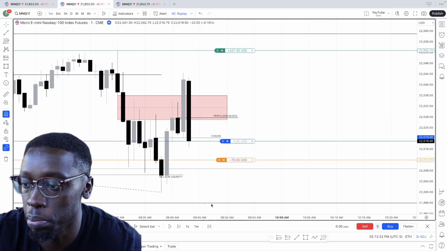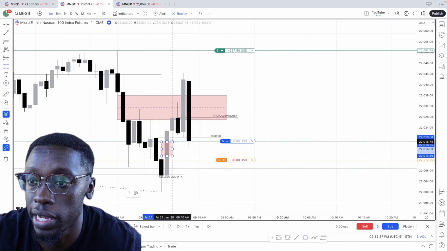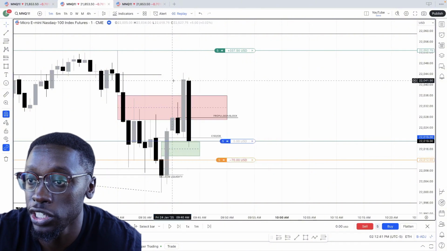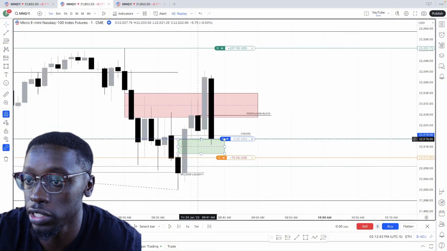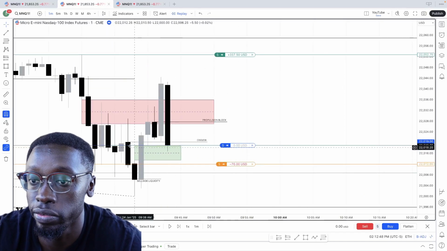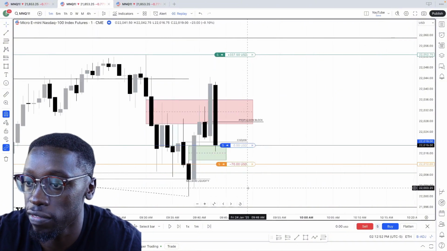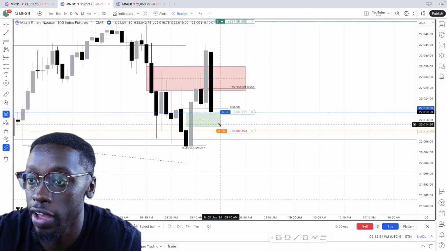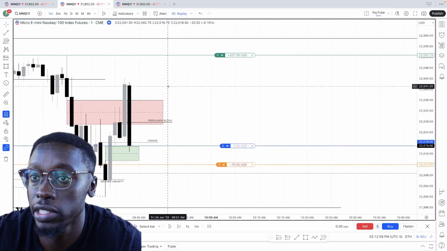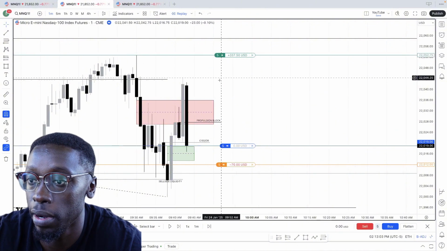If we went below this bullish fair value gap, I would be looking to potentially exit this trade anyway, because to me, if we're truly bullish, the market should now respect this bullish fair value gap. If the market is truly now in buy side delivery, right? We're retesting this order block. We're in a bullish fair value gap, right? We're coming out of a higher time frame, 1 hour fair value gap, right? We had an SMT. I was looking for us to potentially trade higher into this liquidity resting above us.